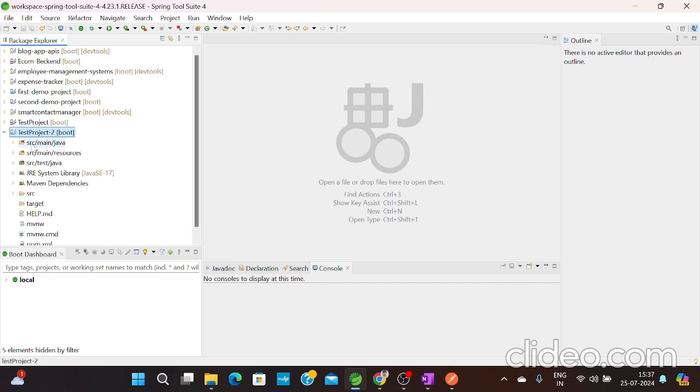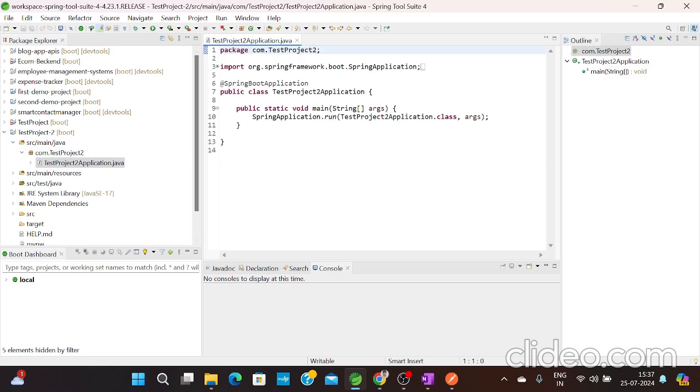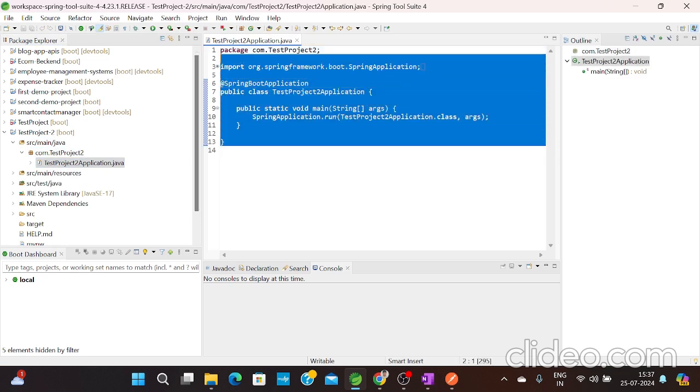Here you will find source main Java. Our base package will be inside this folder. Inside this package we will find a main method, by the help of which we can run our whole project.